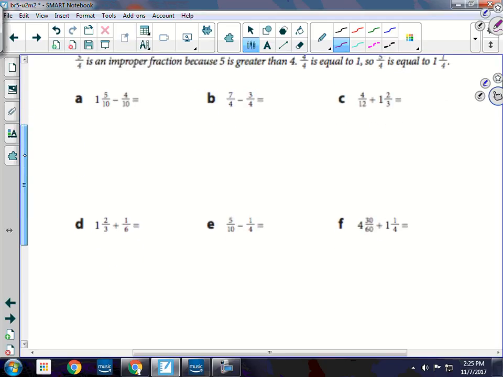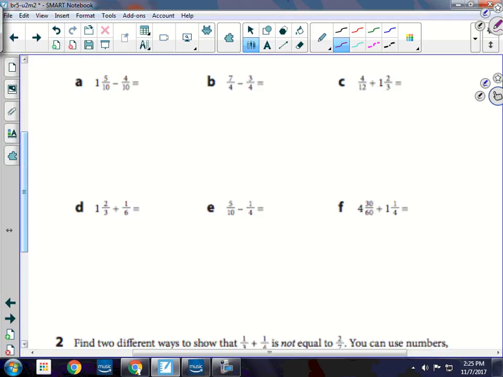Let's take a look down here at the problems that we've got then. 1 5/10 minus, pay attention to your symbol, minus 4/10. So we're really taking 4/10 away from 5/10, which we know is 5 minus 4 is 1, keeping the size of the piece as tenths, and we still have the 1. 4/10 isn't taking away more than what the 5/10 is. So the answer there is 1 1/10. It is a mixed number, not an improper fraction. Then 7/4, more than 1, minus 3/4. 7 minus 3 is 4/4, which is the same as 1.